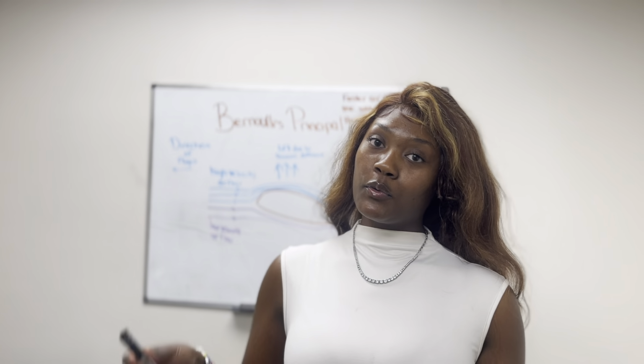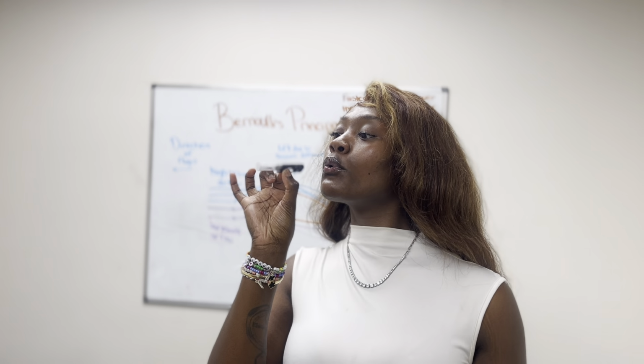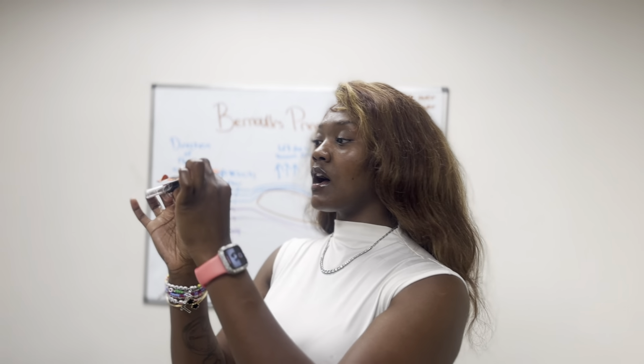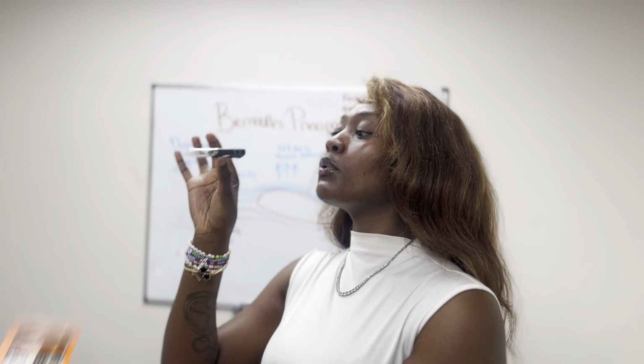So another example I have for understanding Bernoulli's principle is basically this. Say we have a straw, and then we have a piece of paper, and we blow through the straw like that, but we put the paper on top of the straw while we blow through it. What's gonna happen to the paper? Let's find out. You saw the paper, it floated just a little bit. It didn't do as much as I would like it to do, but that just shows the low pressure over the top and the high pressure on the bottom creates a pressure difference, which causes the paper to lift.